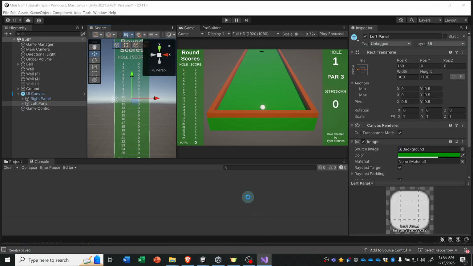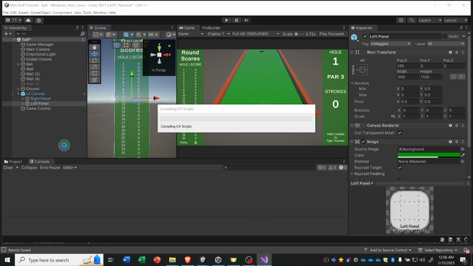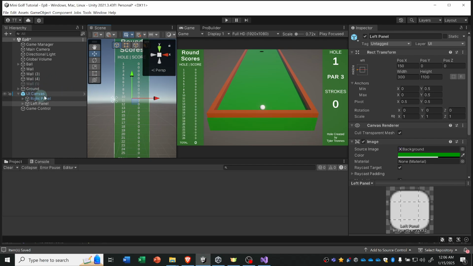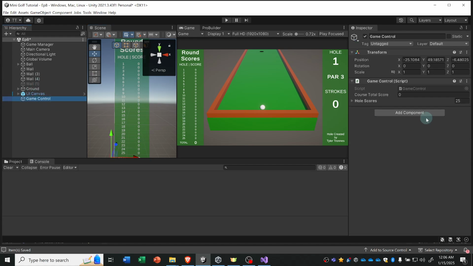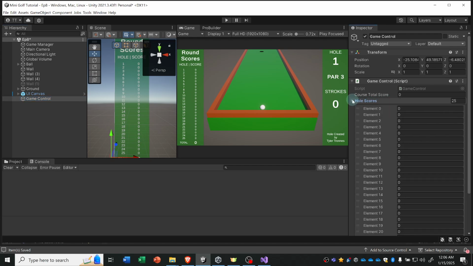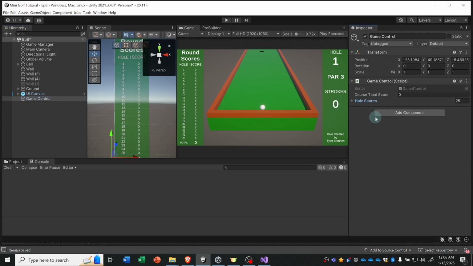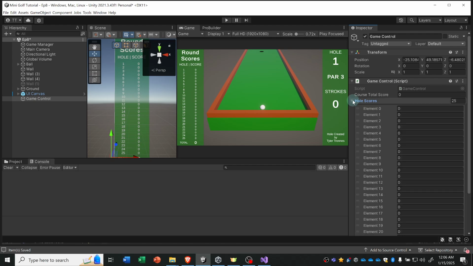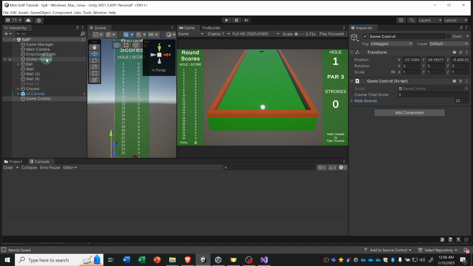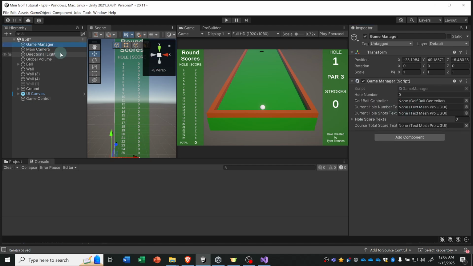I'm going to go back to Unity now, and I need to update all those public references that we created. Okay, so I'm going to show how to do that right now, as soon as these scripts update. Okay, so let's go. Here's our game control here, and we notice we have the scores. We have 25 hole scores that we do need to store here. That's what's going to be being updated in all of those. But it's in our game manager that we have to create our references. So let's start doing this.